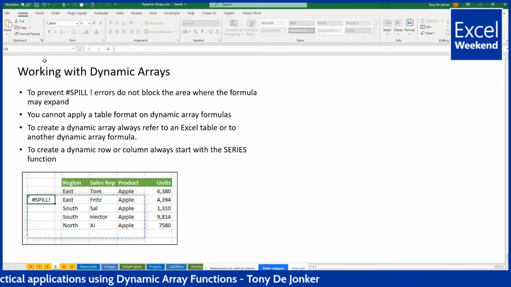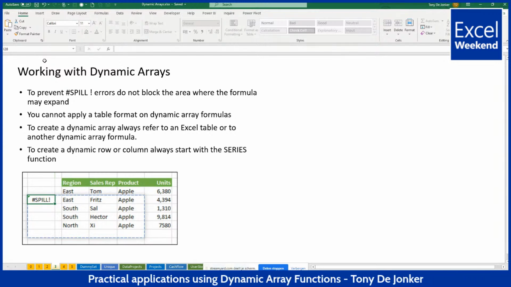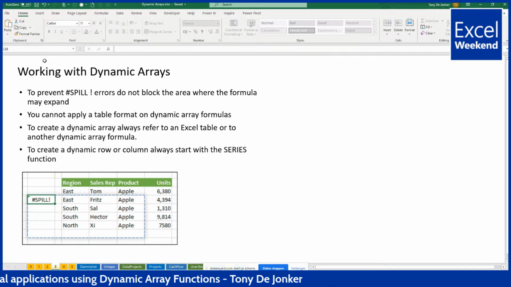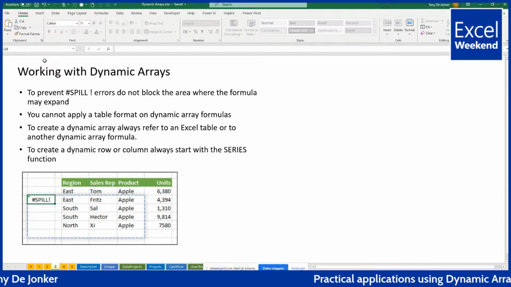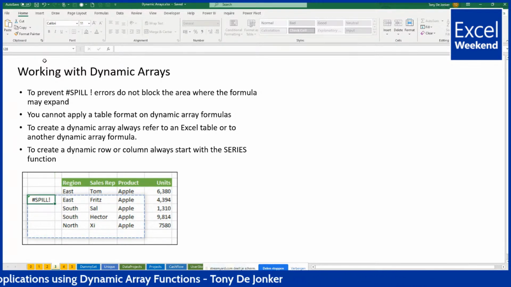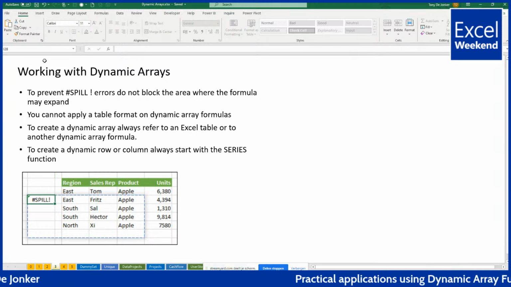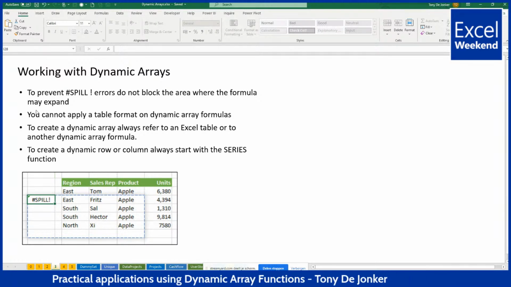So dynamic array formulas cannot be part of a table, but we can still use the advantages of having a table, because a dynamic function is in most cases based on Excel tables. So always start with an Excel table on which your dynamic array formula is based. The other thing, to make it very dynamic, is to use the SEQUENCE function. We will see it in a minute when we look at the different applications.